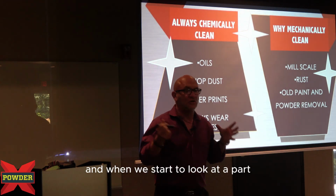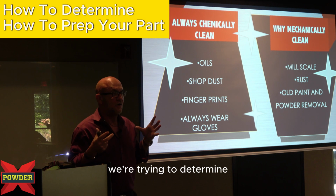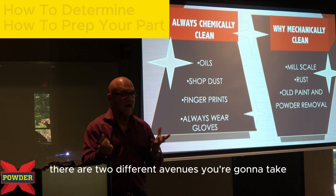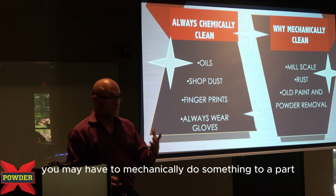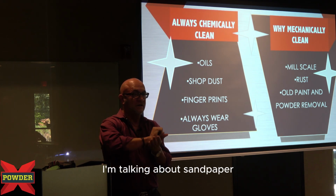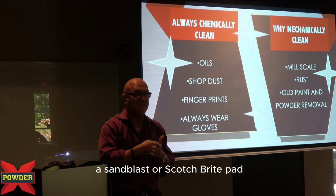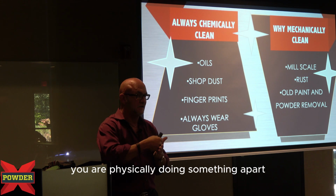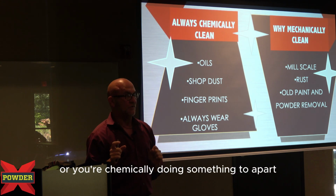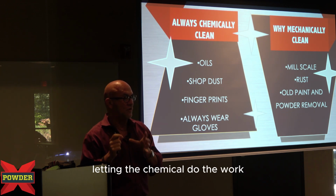And when we start to look at a part and we're trying to determine how we're going to prep that part, there are two different avenues you're going to take. You may have to mechanically do something to a part. And when I talk about mechanical, I'm talking about sandpaper, a sandblaster, Scotch-Brite pad. You are physically doing something to the part, or you're chemically doing something to a part. Chemically means you're putting a chemical on it, letting the chemical do the work.